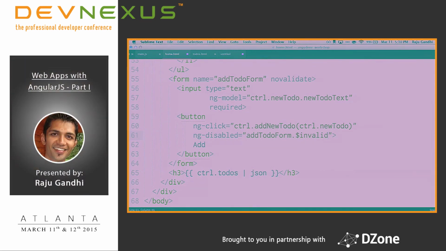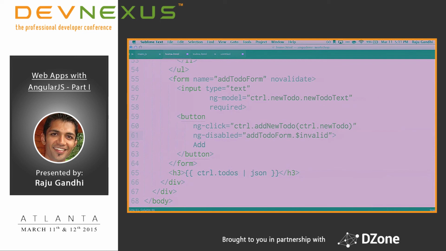Now, take a sneak peek behind the curtain over here. When you have a form, like on line 55 in Angular, what you get under the covers is a form controller. The form controller will interrogate the browser and say, am I valid or am I invalid? You can get a handle to it by its name, and you can ask it, are you valid? Are you invalid? Are you dirty? Are you pristine? All kinds of things.